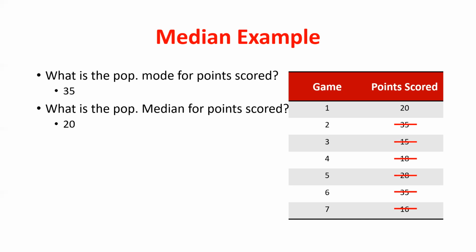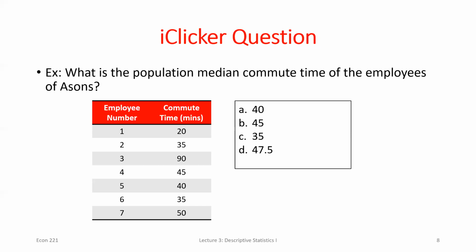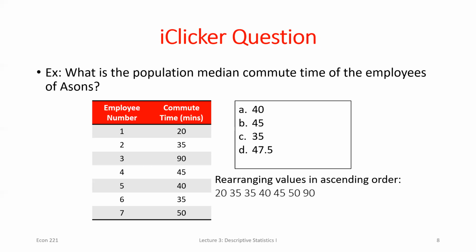Any questions on any of this? It's easy to make mistakes if I have a bigger data set and I'm doing this by hand. I'll do it this way. So let's say I use that commute time data set. And maybe I give you some possible responses. It's probably a little bit easier if I arrange them from smallest to largest. We might play around in Excel a little bit today, and I'll show you an easy way to do this with data. But once I've arranged them, it's really easy to just go highest, lowest, right? It's a little bit easier to make sure I don't overlook a value when looking at the data set. So that's another way we can find the median by hand.